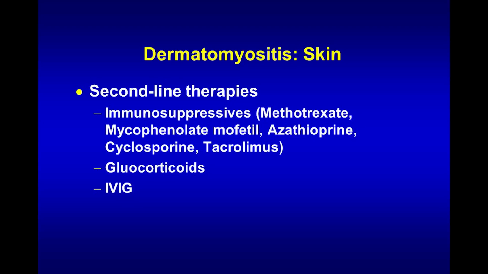I will also add azathioprine is probably less effective than methotrexate and mycophenolate. We've certainly used cyclosporin and tacrolimus, especially for lung or refractory skin. It can be effective, but you've got the other issues of long-term side effects with that. Steroids we use sometimes as a bridge if we need to, and IVIG.